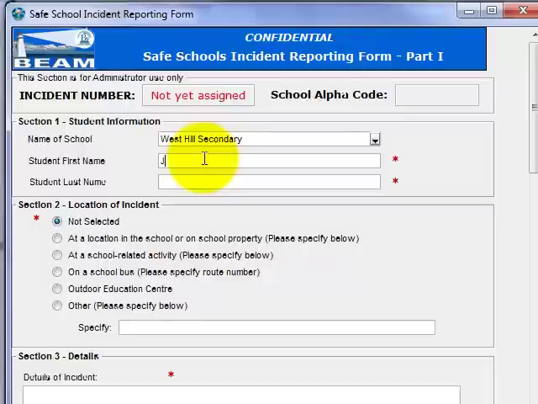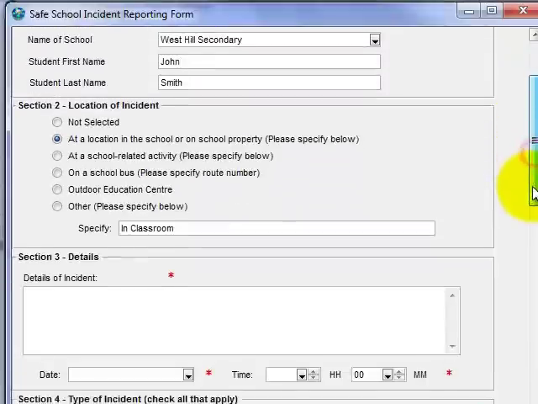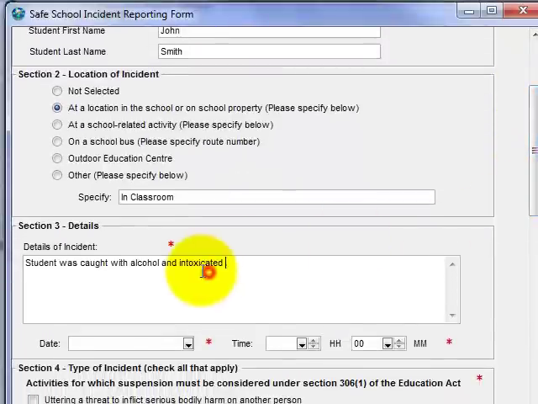The first student's name was John Smith. You notice as I fill in the fields, the red stars start disappearing. The location was on school property, so I'm going to check there, and I need to specify where: in classroom.